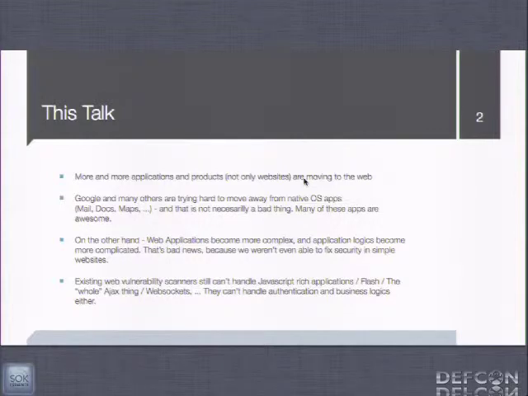And this talk is all about web applications and how the web changed in the last few years. Obviously, we're not dealing with static websites anymore, with a couple of static sites with some links and some forms and maybe some, I don't know, Java applets. We're still dealing with Java applets, but there's a lot of new stuff. There are WebSockets, WebGL, all that stuff.